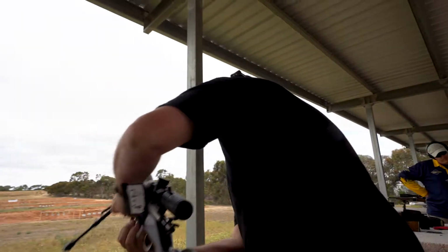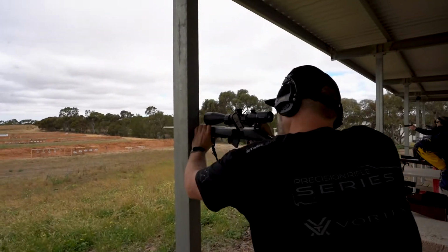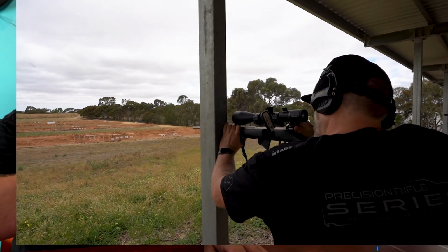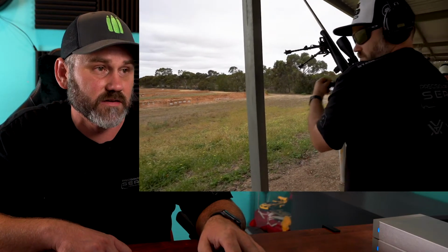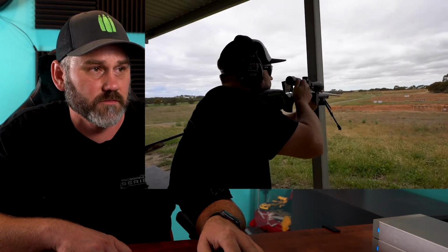You can just see that I'm ready to go. I know exactly the steps I'm going to take and the position I'm going to shoot. Doesn't mean it's going to be right, but at least I'm decided prior to getting there of what my game plan is. Okay, so two shots, magazine out, tap it on the side, and back in.